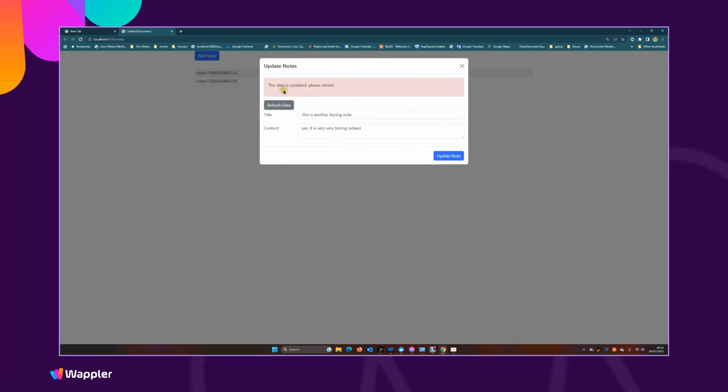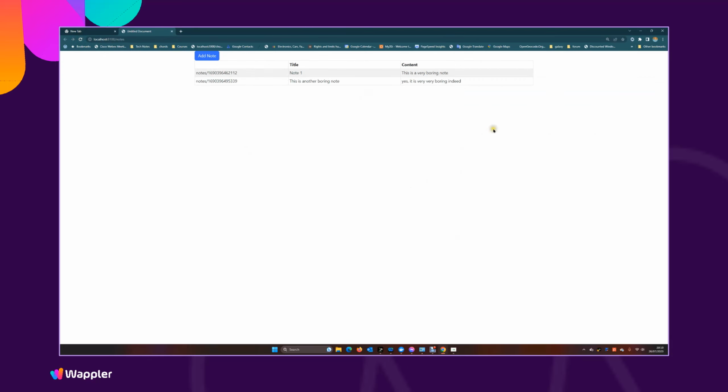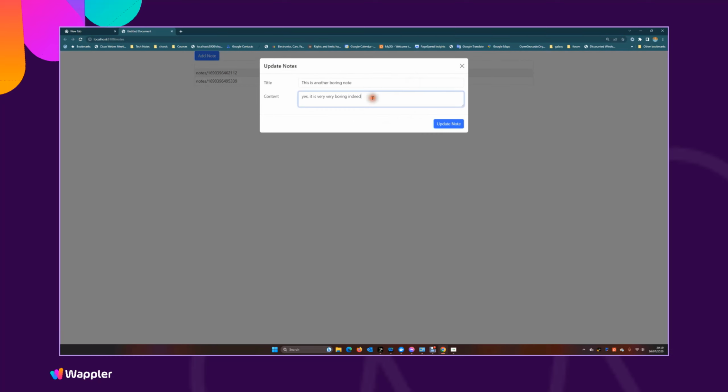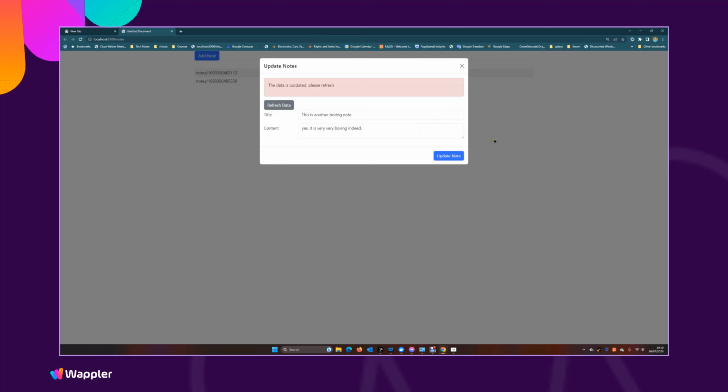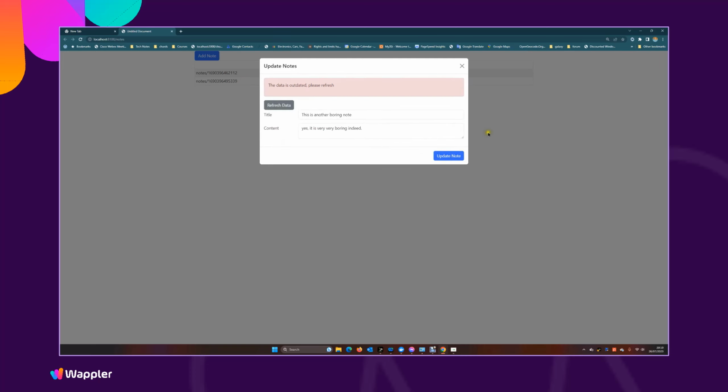Update that note, refresh it, close, and we see that the data has been updated there. To show you that again, in case you didn't follow, I'm just going to put a full stop in. We update the note. That data is now stale, so that data is outdated now. So we're going to refresh that data, and then we're going to update the note.